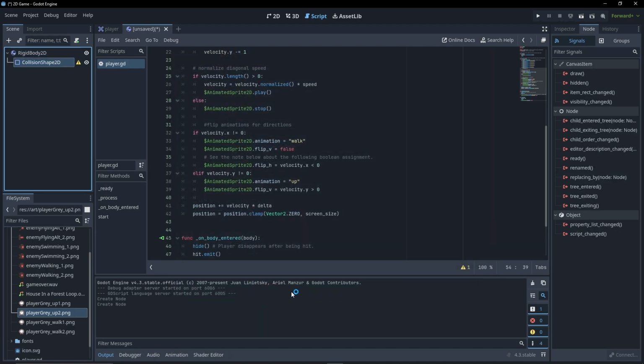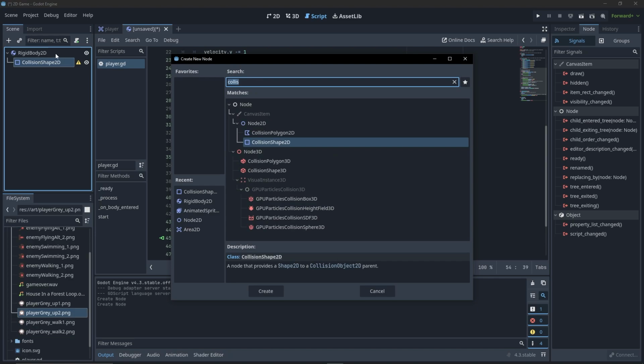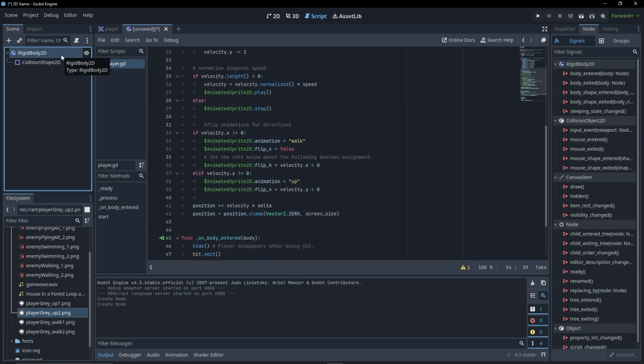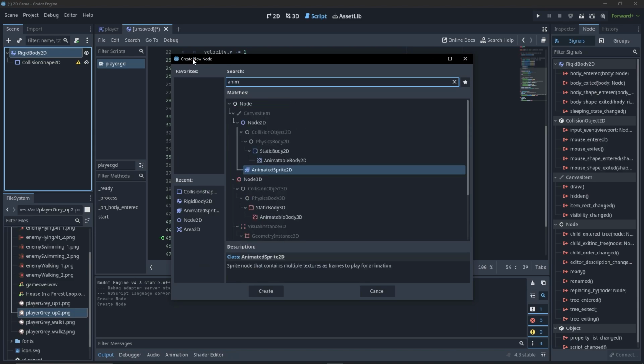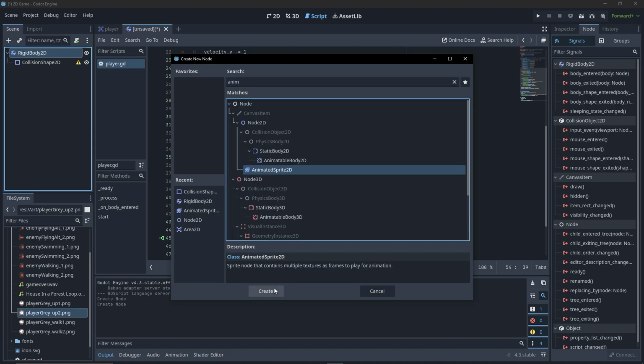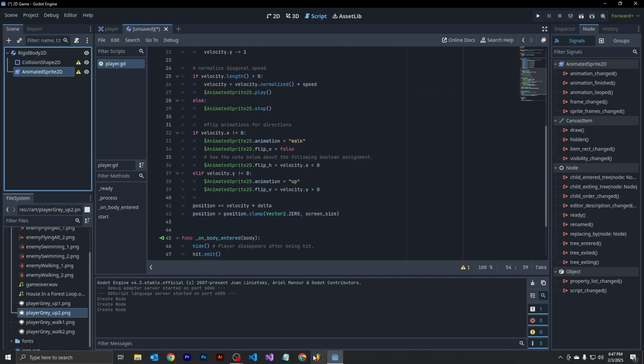What was the other one? Something animated something. Was it animated sprite 2D? Okay. Let's do that. Control A. Actually, let's have rigid body selected when we do this. Control A, animated sprite 2D. Create it. And then the third one, I forgot.